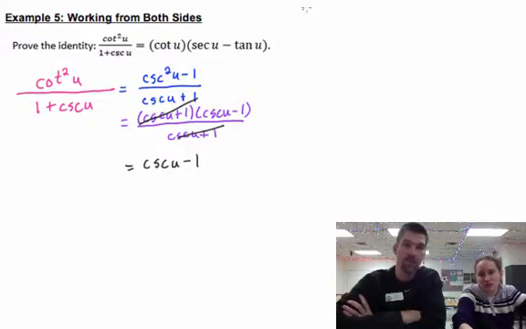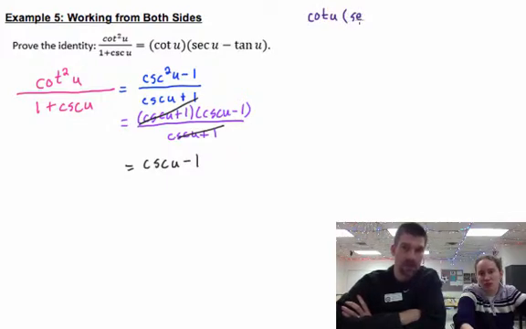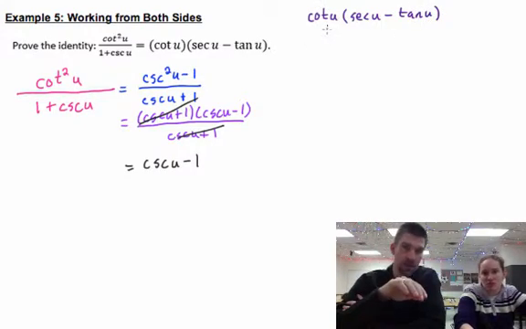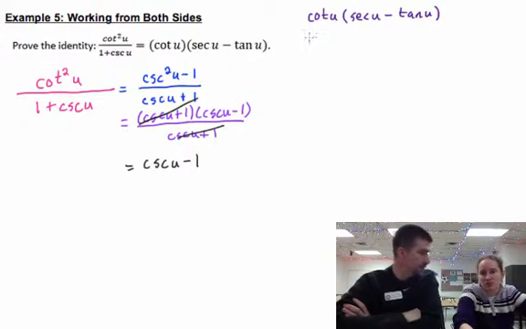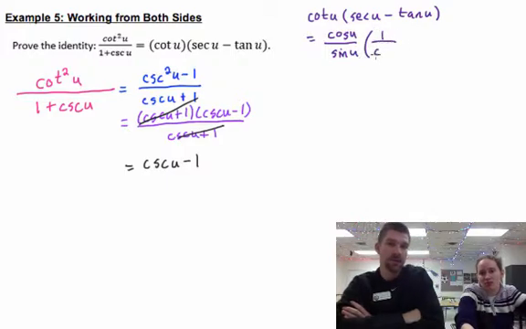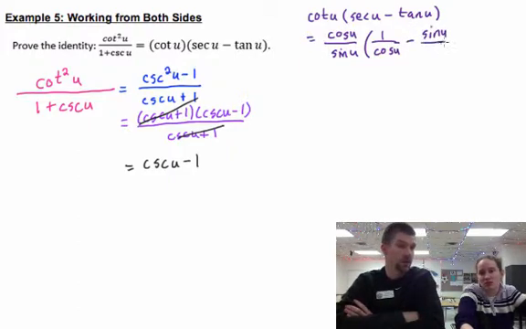I think you're right. Yeah, working from both sides. Let's head over to the right side of the equation and see what we can simplify down over there. All right. Okay, we're on the right side of the equation. I would suggest here to convert everything to sine and cosine. Let's do it. Cotangent is cosine over sine. The reason I say that is because if I multiply cotangent times secant, I get cotangent secant, which doesn't help me a lot. And cotangent tangent becomes 1, so that doesn't do much.